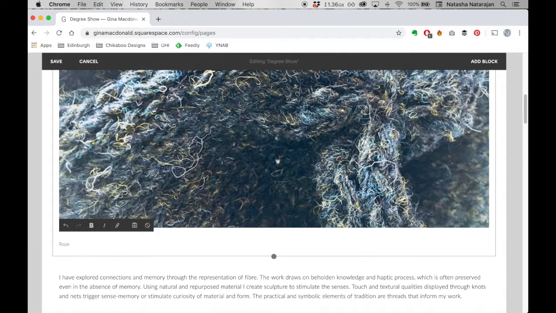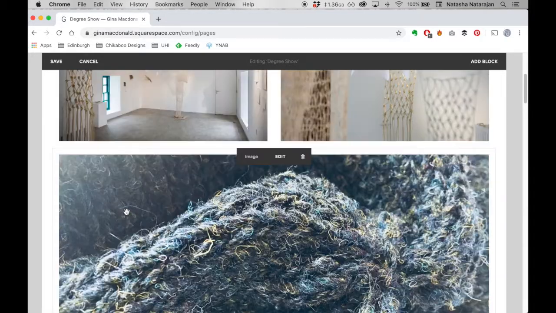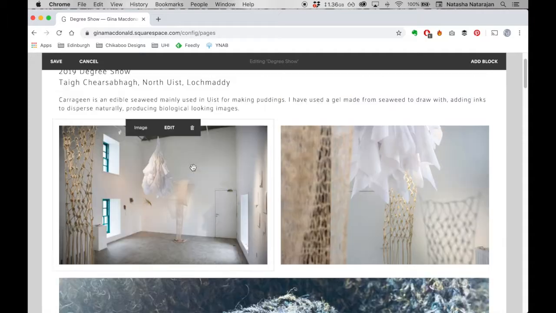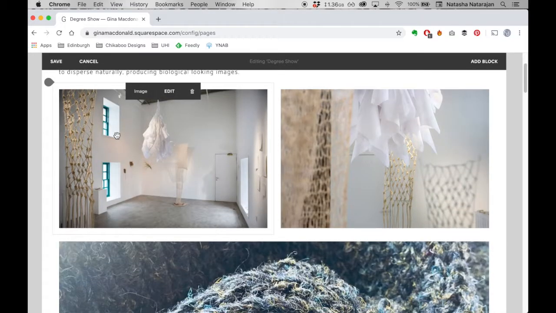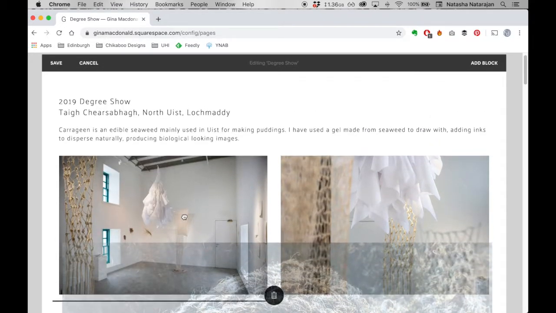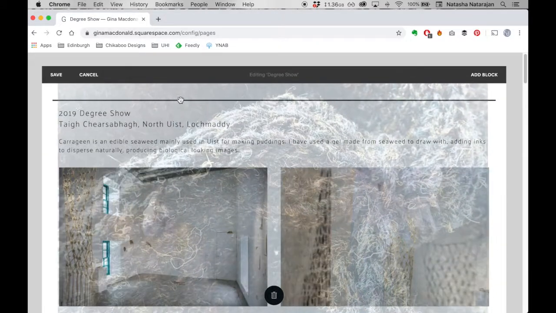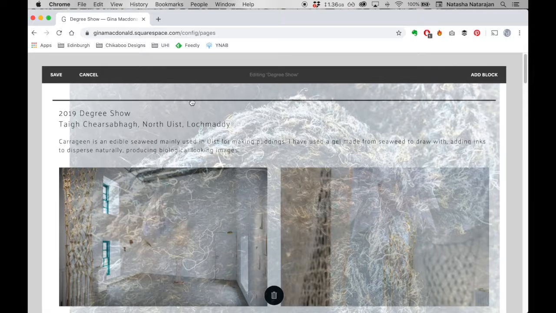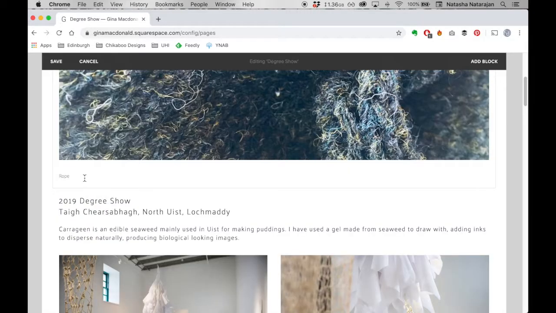Rope. I'm just going to move it to show you again how one might move things. So say I want this now at the top. Maybe even before this text here. So I'm going to hold it, and I'm scrolling at the same time. That can be a bit tricky, but basically I just need to get it to the top. And now I can see that the black line is running across the whole page. Let go. There you go. Now it's at the top of the page.